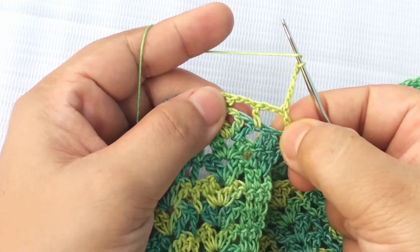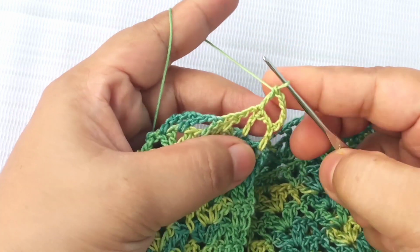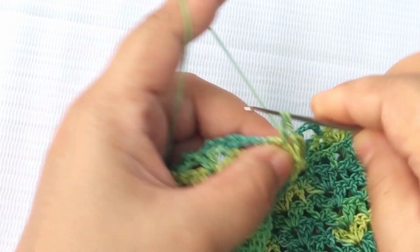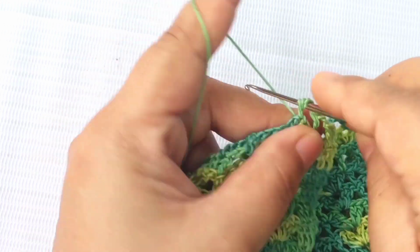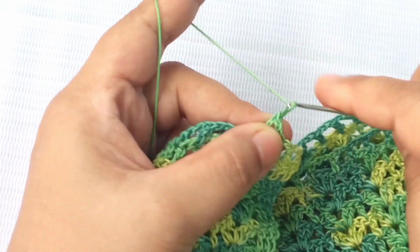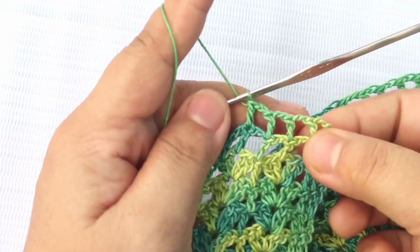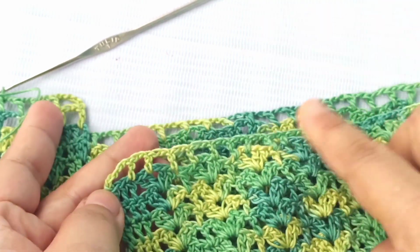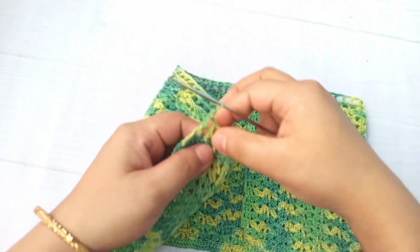1, 2, make 1 double crochet in the next double crochet stitch, first space. Now make chain 2, make 1 double crochet in the next double crochet stitch, chain 2, 1 double crochet in the next double crochet stitch. Continue following the same pattern. I have finished the second row.